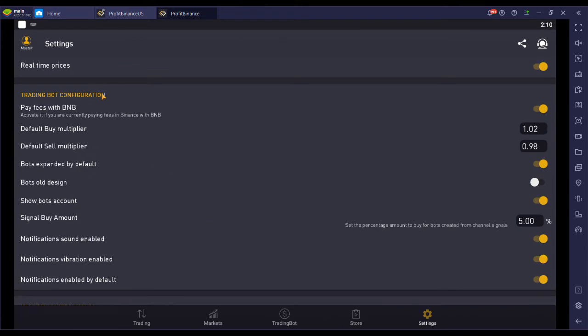Now your bot configuration. On Binance, you pay less fees if you pay it in Binance coin. So that's what you're doing here. Default buy multiplier. Just leave these.